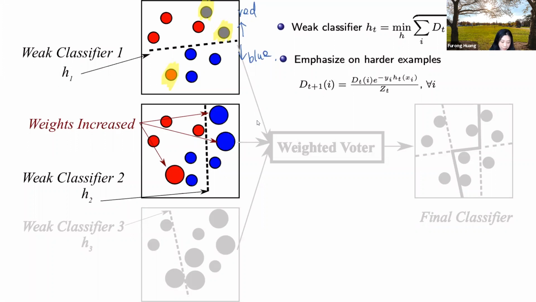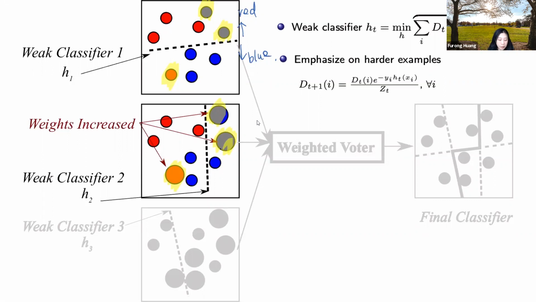However, you know that it's making these mistakes. So next time when I look for base classifiers, I will put more weight on these wrongly classified examples. Why? Because I think those are difficult examples, and I want you to focus more. I'm telling you, look, I know you can only do better than random, but I ask you to focus on these examples that are very difficult. So pay more attention to these examples. That's the basic idea.